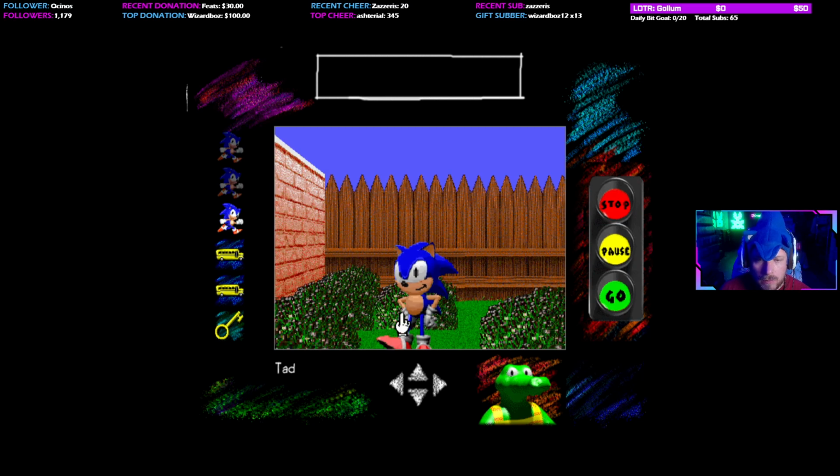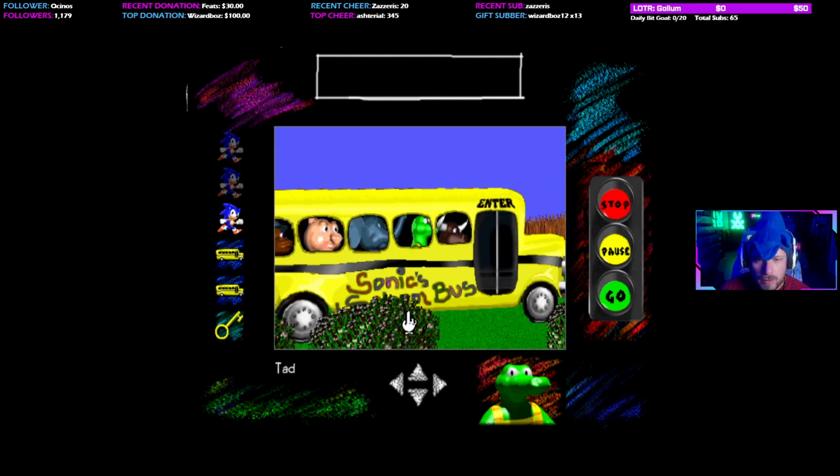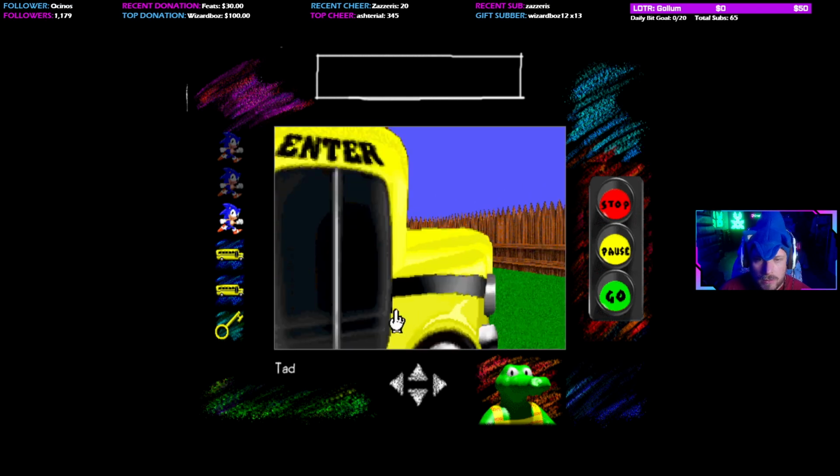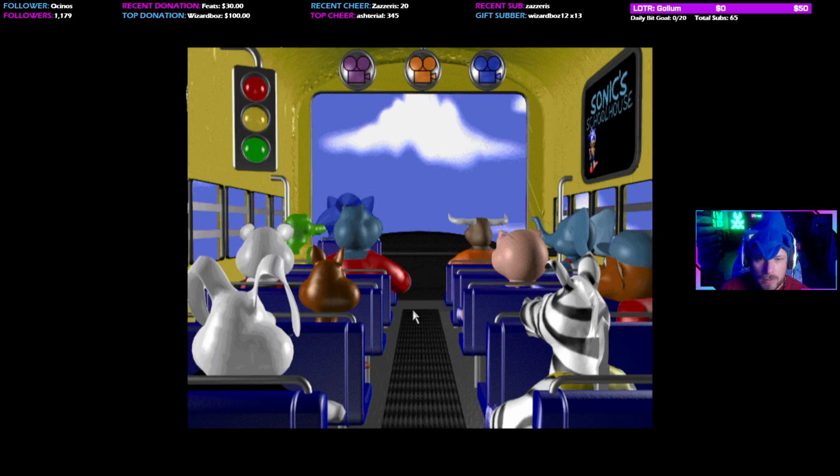Click on the bus door to go on a field trip. Sonic's school bus. Click on one of my friends to go for a visit. Click on the buttons over the window to find out more about whoever you're visiting. Click on the red light when you're ready to go back to school. Now buckle up.